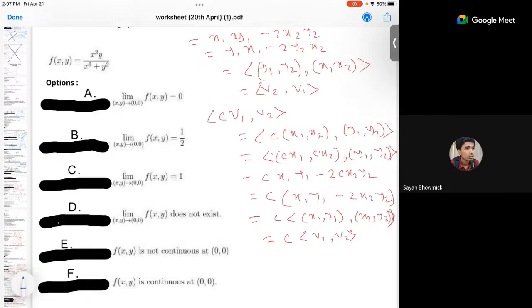We have to prove it. I mean, the limit is not unique for any other path. Even if the degrees are not the same, we just cannot say the limit doesn't exist. We have to show two paths where the limit is different for those two paths. Or in that case, the limit goes to infinity, and if the limit goes to infinity, we say that the limit is infinity. In an exam, we should do this, right?